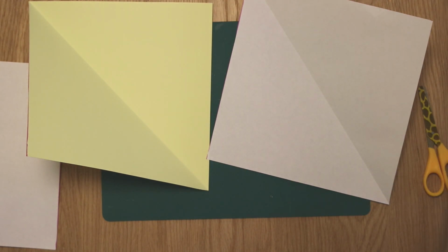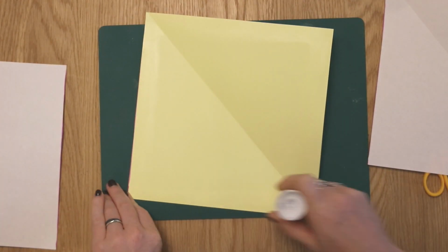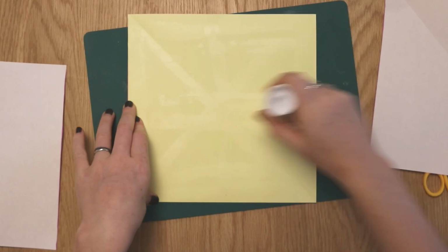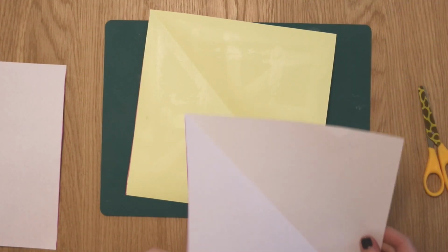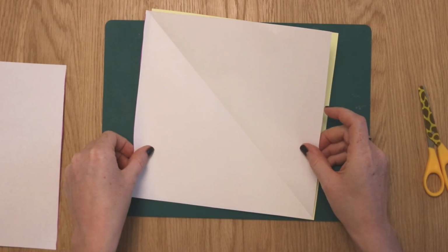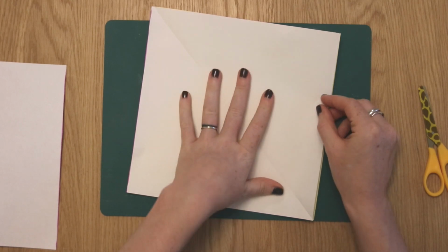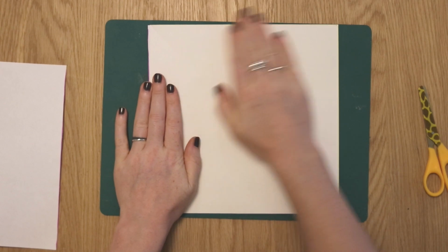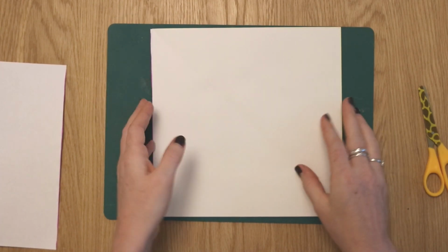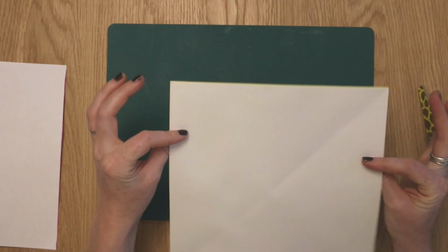And what we're going to do is we're going to glue these together. Cover it with glue. And now stick the white square on top of it, trying to line up the corners. Great. So now I have a square that is yellow on one side and white on the other.